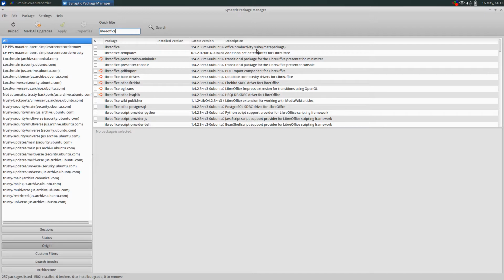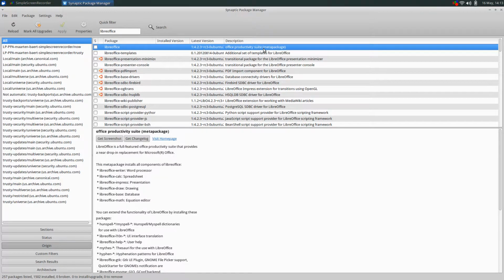Now, right there, you see where it says the Office Productivity Suite Meta Package. If you click on that, you can see, this will give you the entire package: the writer, the calculator, the presentation program, draw, base, math, all that kind of stuff.